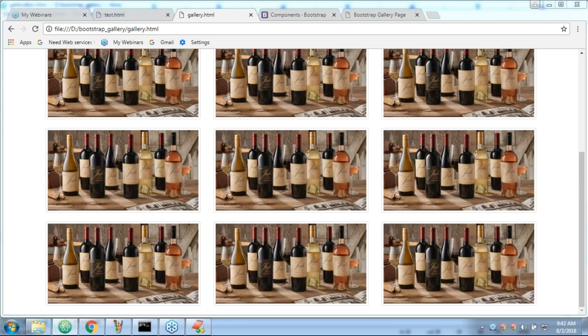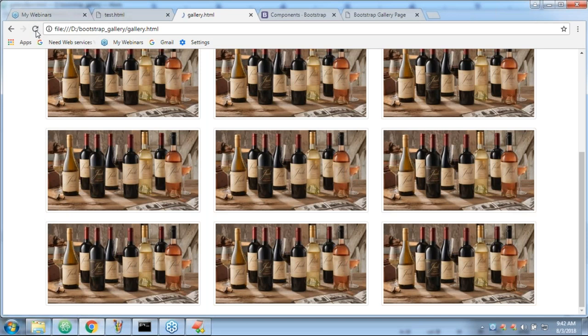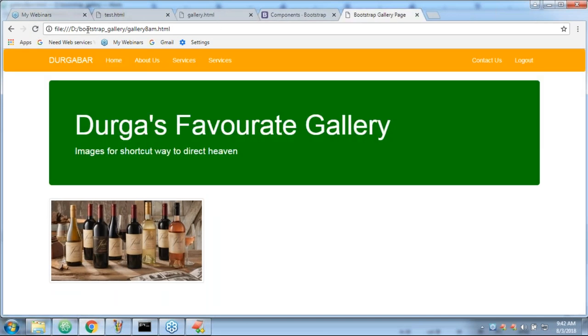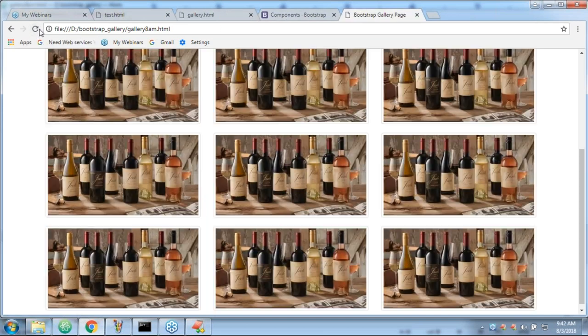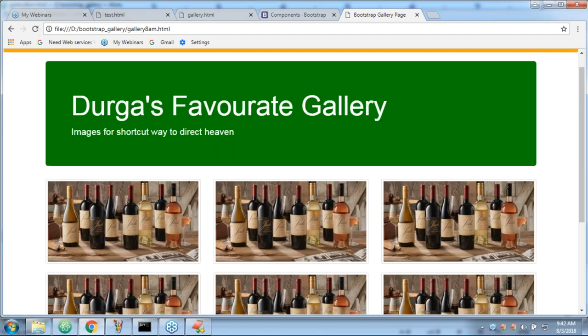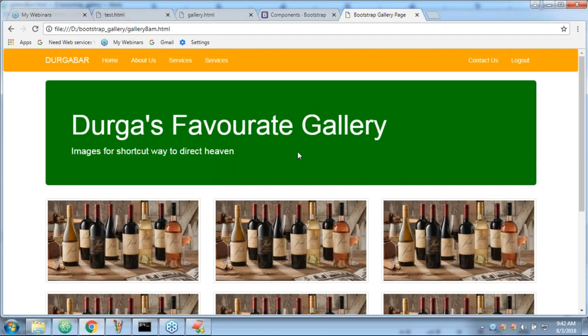You can take different images if you want, no problem at all. Now have a look once. How beautiful it is. The spacing and so on, everything is going to be taken care of by the thumbnail class. Thumbnail is going to take care of borders, margins, everything. Where is the thumbnail class available, sir? Inside Bootstrap.